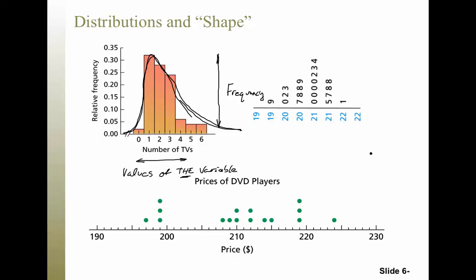All right, and so what range of values has the highest frequency? Right, this is the range 210 to 214, where the variable takes on those values. That's where we have the most frequency. And so this gives a curve.